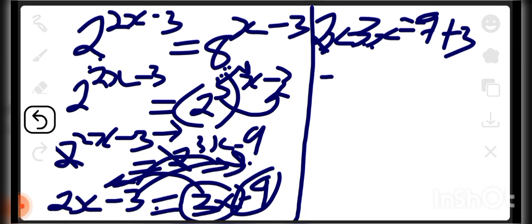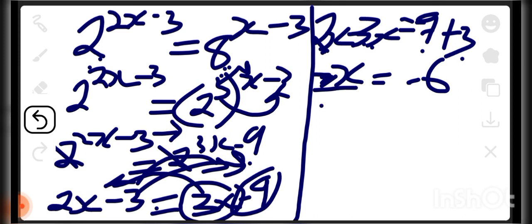So that gives us minus 1x is equal to minus 9 plus 3. You are owing 9, you paid 3. So you will now be owing 6. So that's minus 6. So to remove this negative sign from this place, now what you do, divide this side by minus 1. Also divide the other side by minus 1.